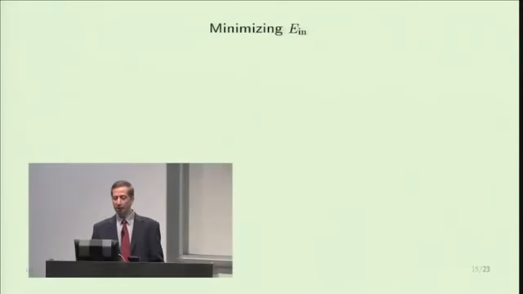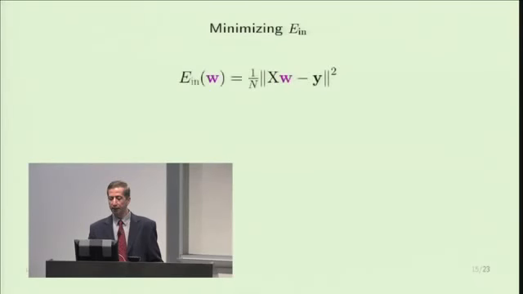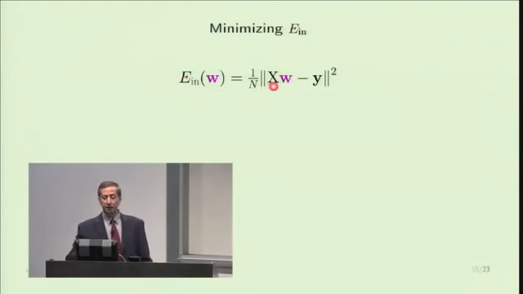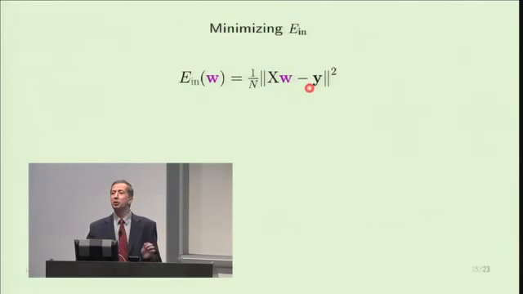Now let's look at minimizing En. When you look at minimizing, you realize that the matrix X, which has the inputs of the data, and Y, which has the outputs of the data, are, as far as we are concerned, constants. This is the data set someone gave me. The parameter I'm actually playing with in order to get a good hypothesis is W. So En is a function of W, and W appears here, and the rest are constants. If I do any calculus of minimization, it is with respect to W. Okay? So I try to minimize this.